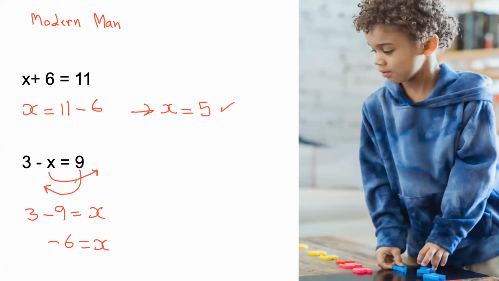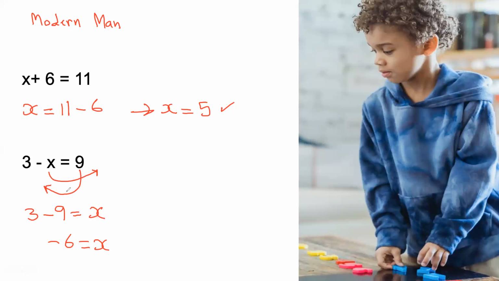So again, let me go over this again. In this kind of situation, just know anything could move to the other side of the equal sign. But if it does move, you have to change the sign. So here, because the x has a negative in front of it, I don't like that negative sign in front of the x. So I decided to move the negative x to this side and the 9 to the other side. So the negative x, when it moved to the other side of the equal sign, became positive x.